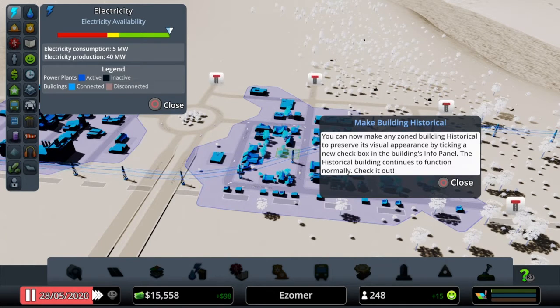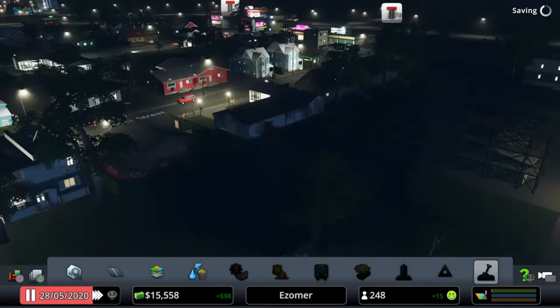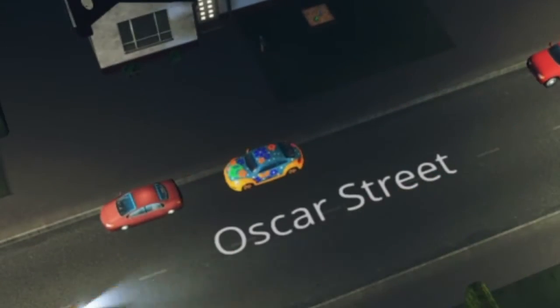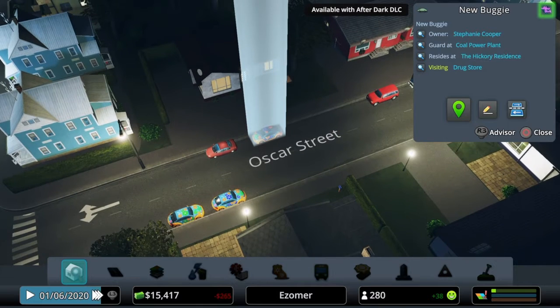You can now make any zoned building historical to preserve visual appearance by ticking a new checkbox. Okay, but I mean, this is a brand new... Okay, we need to get rid of this. Close. Wow, that's really cool. Oh wow, look at this car! Oh, I can't go any further. Can I inspect it? Oh, I can, but it doesn't let me go in any further. R3 Advisor, available with After Dark DLC. Oh, okay.